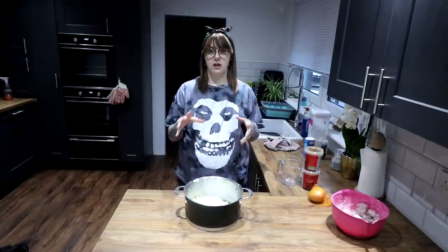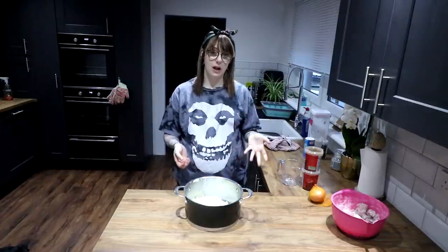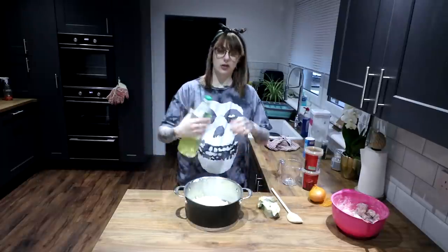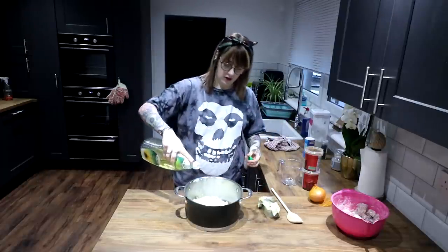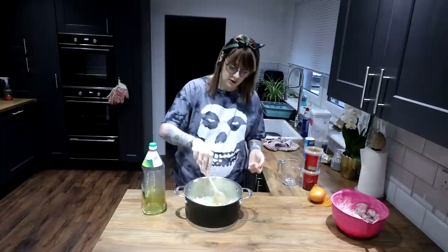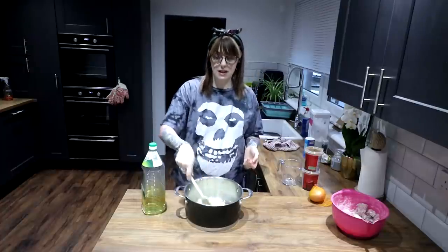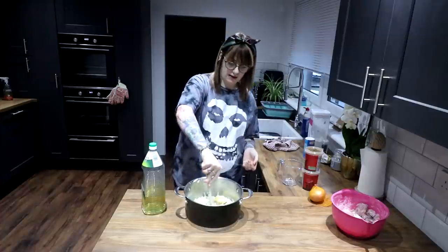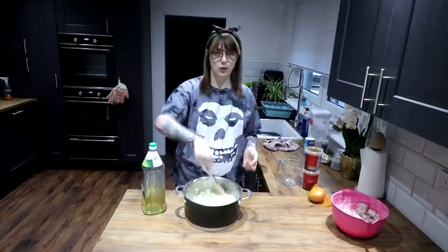Now what we're going to do is cook these onions down until they're nice and soft and possibly translucent, and we're going to do that in a ton of butter and some olive oil — because we're fat and we're Scottish and we have heart disease. I say olive oil, I'm going to use sunflower oil because that's what I've got. A big wallop of butter. So now we're just going to put this on the heat and cook it down until it's nice and soft, then we'll add the beef.